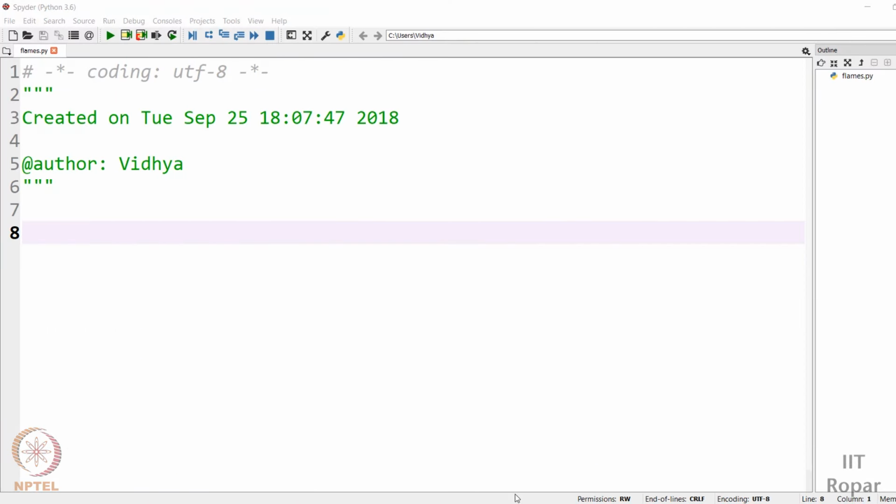Alright guys, in the previous videos you had seen what this game of flames is and how it is played. We had taken some examples and traced through every step of the game. Then in the next video we had seen some prerequisites needed to code flames. One was using the functionalities of string like replace, upper, lower, etc. And the other was knowing how to slice some part of the list.